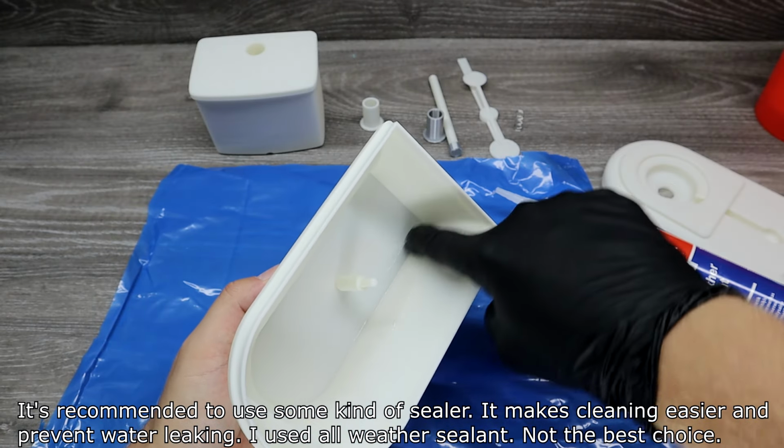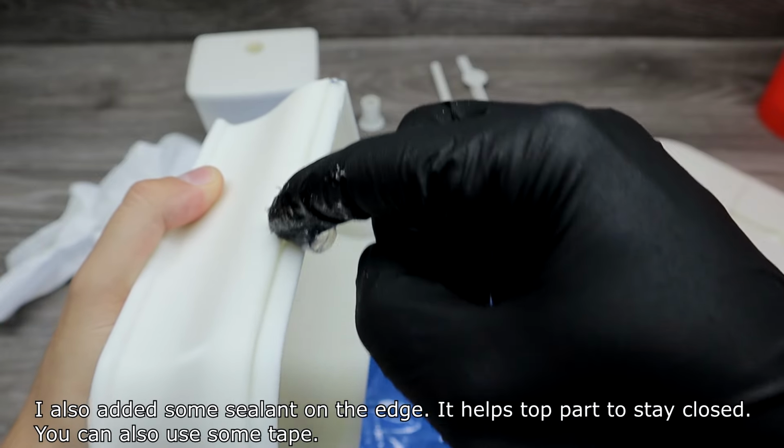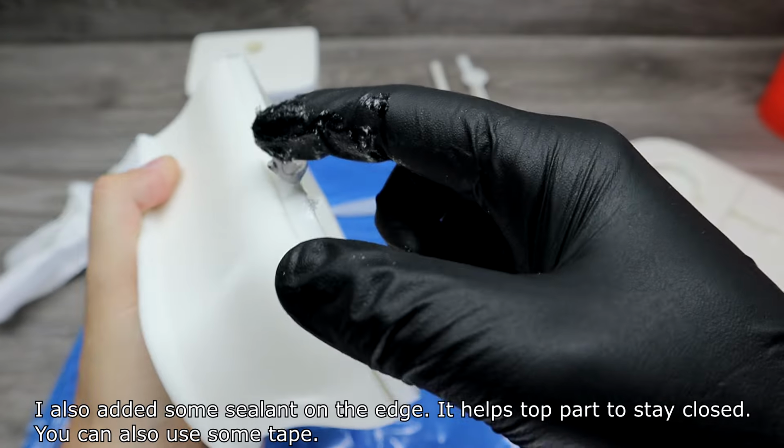I used all-weather sealant, not the best choice. I also added some sealant on the edge. It helps the top part to stay closed. You can also use some tape.